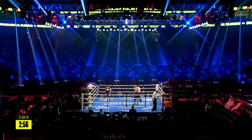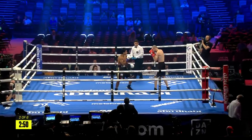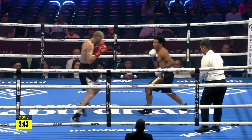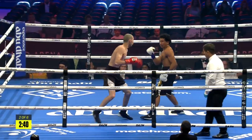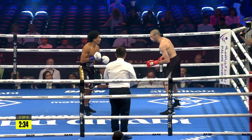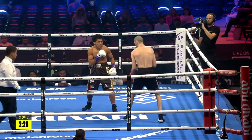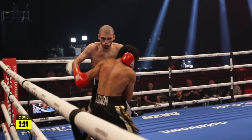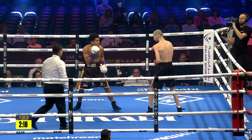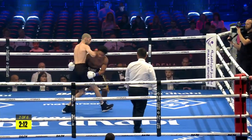Round number two of six gets underway. Patient start from Al-Bushy and from Shariashvili as well, both trying to trigger each other. A nice little two-punch counter there from Al-Bushy — a lovely right to the body, Shariashvili falling over his front foot. Looking at that right hand over the top, he has to be careful with that jab. Shariashvili can't be pouring it out — we've seen a couple of occasions where Al-Bushy, when he lets the shots go properly, they're quick, sharp, and accurate. Just missing with the left hook there from Shariashvili — you can see him trying to line in the uppercut too because of the height discrepancy.